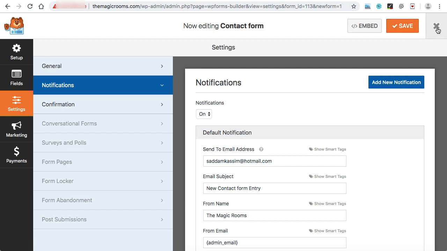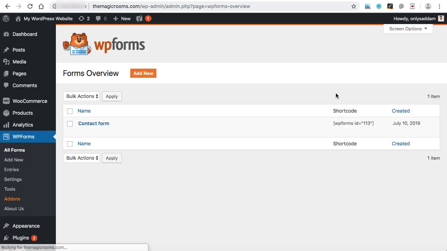Now click on this cross and we'll get a short code. So here we go, this is the short code of this entire form. We can simply copy this short code. This is basically a code, and wherever you put this code, the entire form will be displayed at that location. So let's go back to the contact page backend.